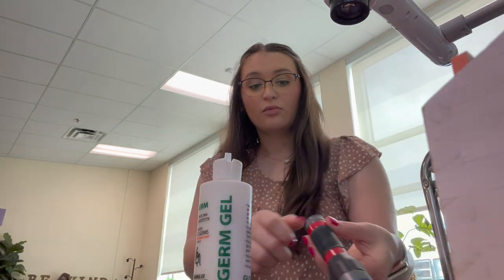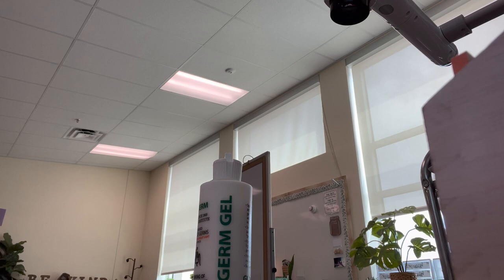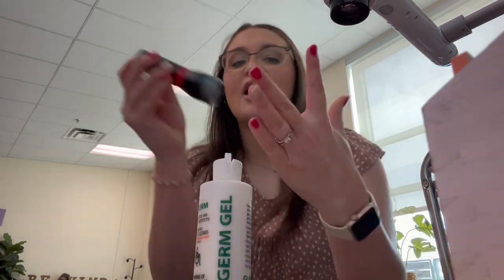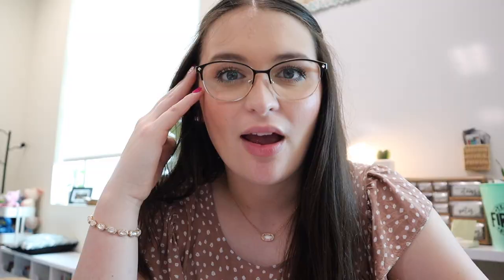After washing, you can see the glow germs on the tip, between the fingers, on the back. I normally love this activity, but I did not love it today. I have too many kids who are just all over the place all the time — it was really stressful. We can barely line up. For the most part the rest of the class does an okay job, but once the five I have start squirreling around, the whole class kind of loses it. I'm kind of at a loss.